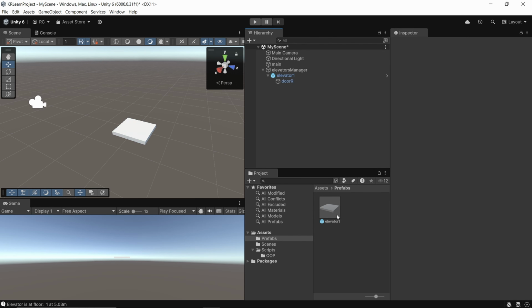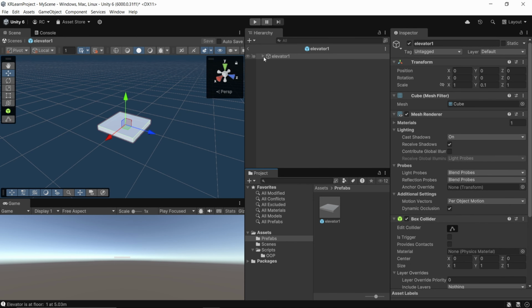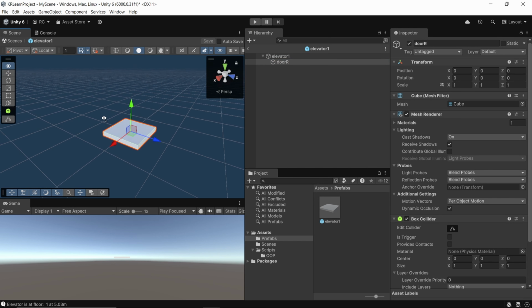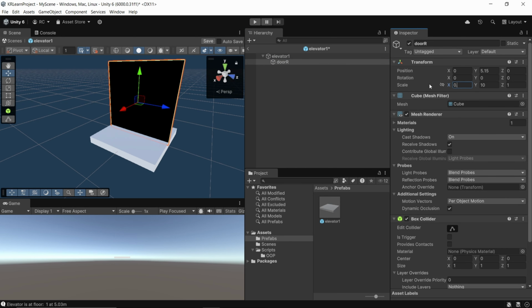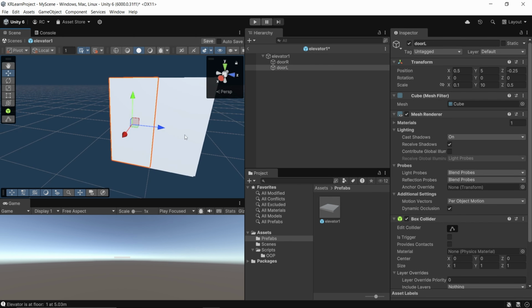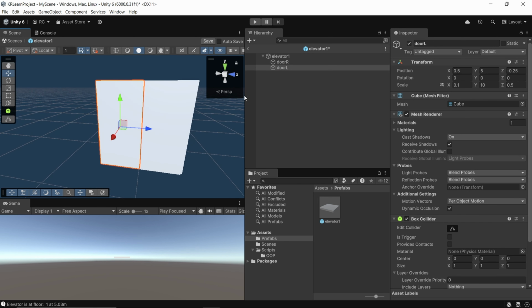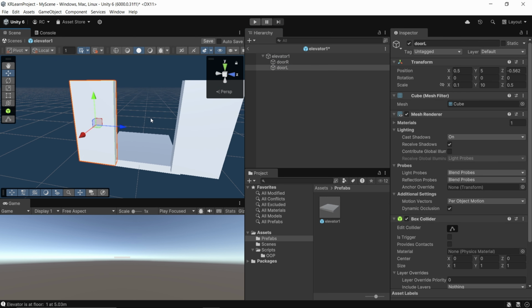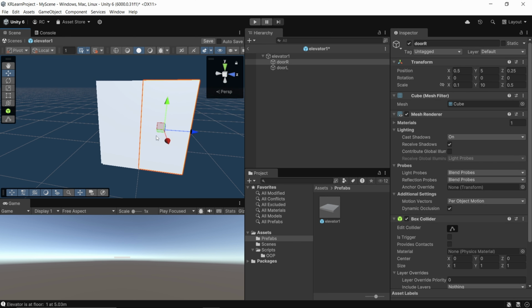So I'm gonna modify this door directly on the prefab. So let me double click on that again. And here, if I open it up, I see the door, which is a cube. Let me make some change and actually make it become an actual door. Here we go. This is our door right. And now I'm going to duplicate this object so that we have a door left. Here we go. I have a door left. And what we will do in the code will be basically making these two doors slide and open like that. And once the elevator reaches a platform level, we will open and close the door automatically.